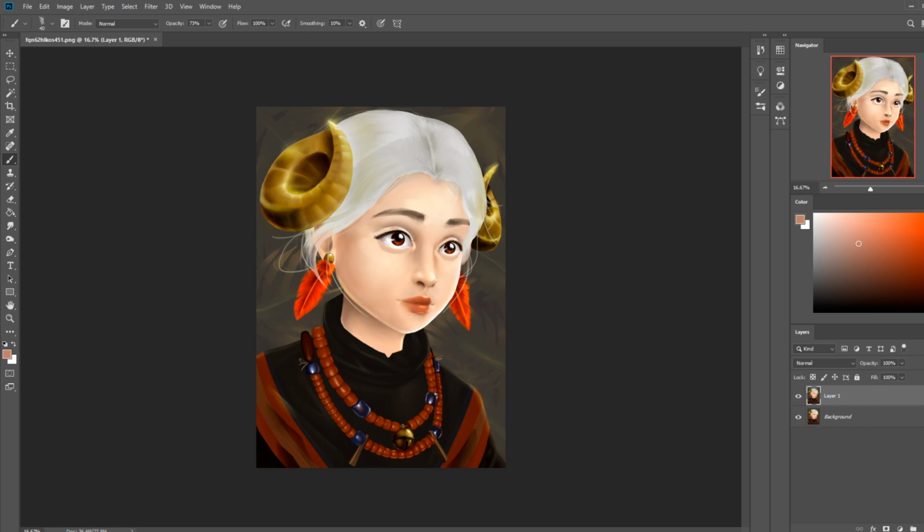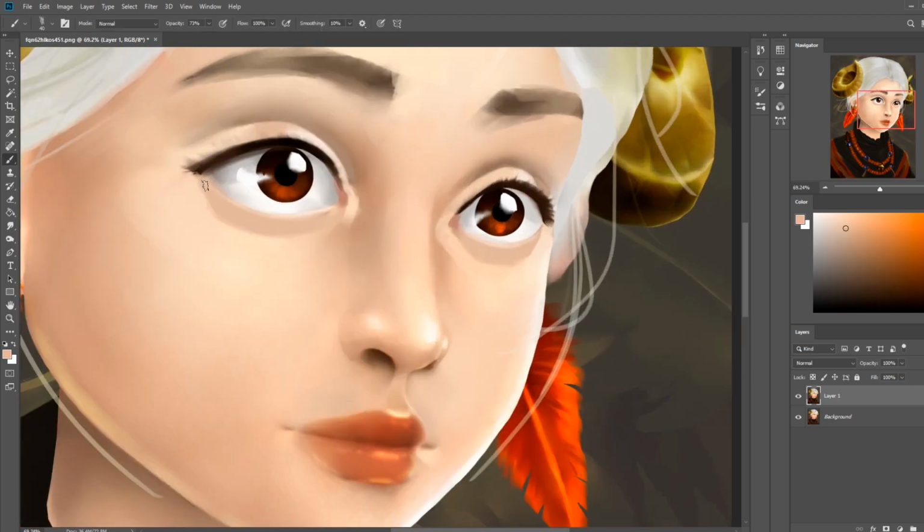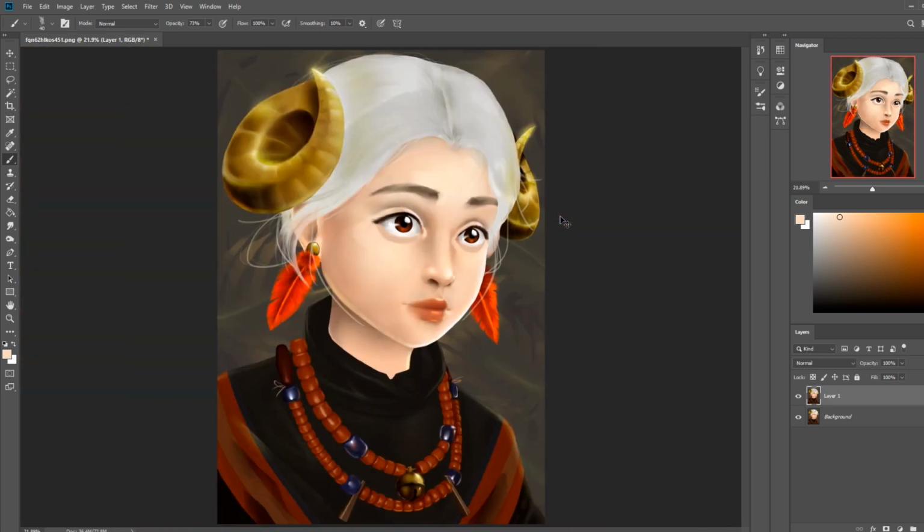Any questions? The pupils look a bit crossed. I have trouble with that sometimes. Can you explain pupil position in 3/4 view? Sure. There's really no rule to it as long as it looks like the character is looking in the direction. Sometimes people are spaced out, but she does look curious, so she is looking in a specific direction.